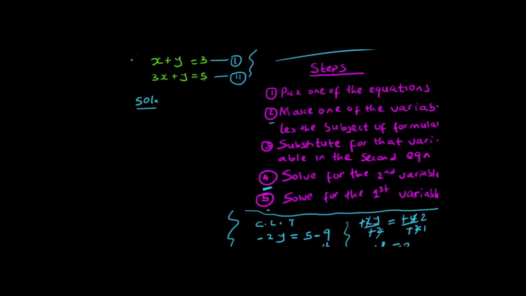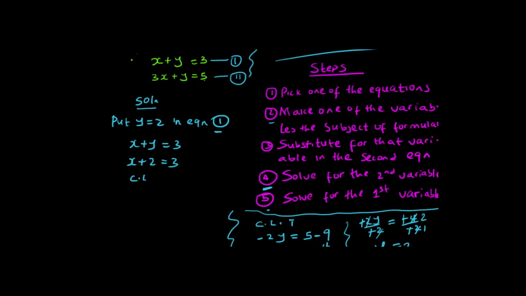So now I say put y equals to 2 in equation 1. You can put it in any. So now let's do that. Remember, I would always write the equation first. x plus y equals to 3. So anywhere I see y, I call it 2. So I'm having x plus 2 equals to 3.